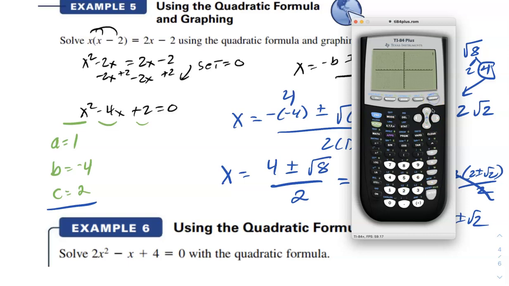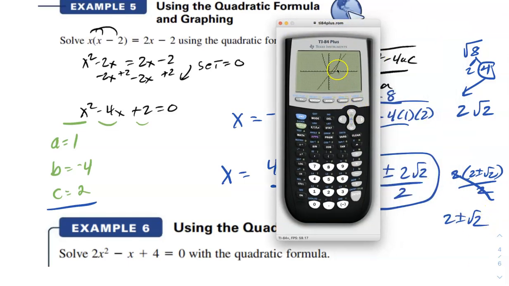Now when you solve by graphing, I'm going to get a decimal. Your calculator's not going to get you the 2 rad 2 over here. It's going to get you decimal values. But here's your graph, right? You want to find out where it intersects. So we're going to go second, calculate, intersection, number 5.